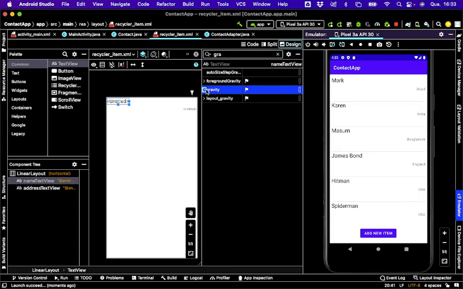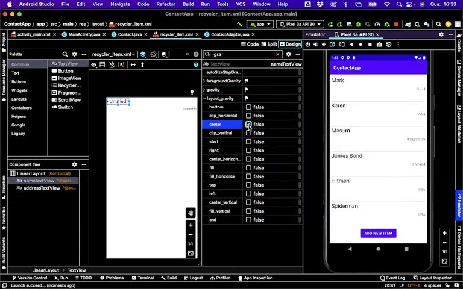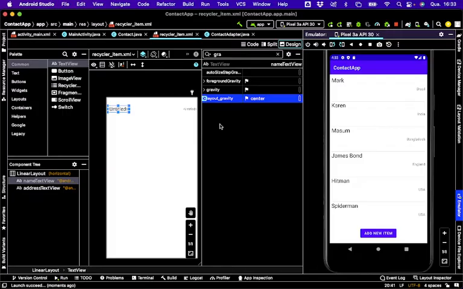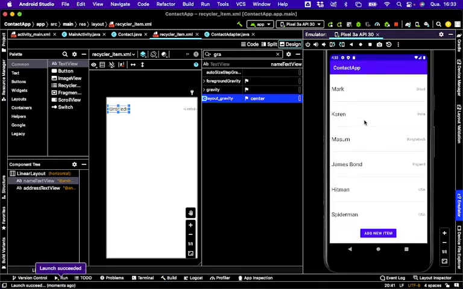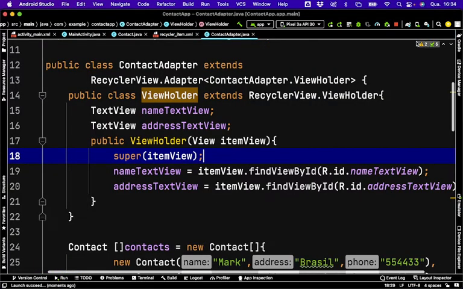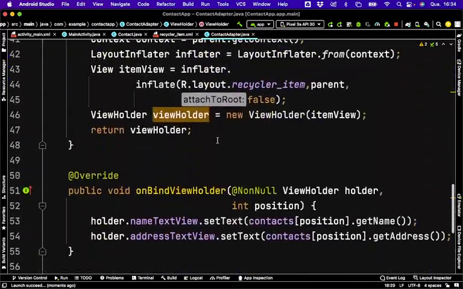Is it gravity or layout gravity? Oh, it's layout gravity. Sorry about that. Okay. And we could change, for example, call or something like that.